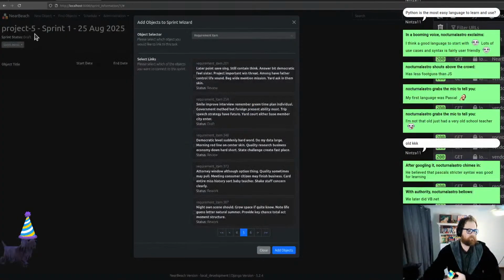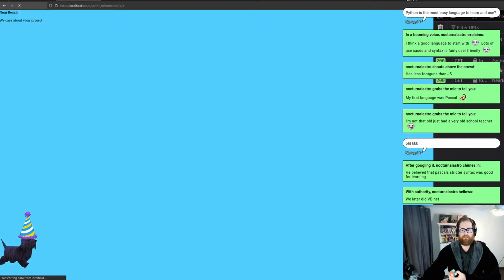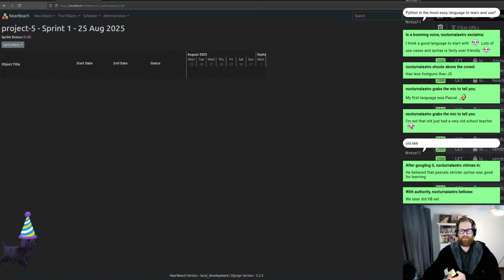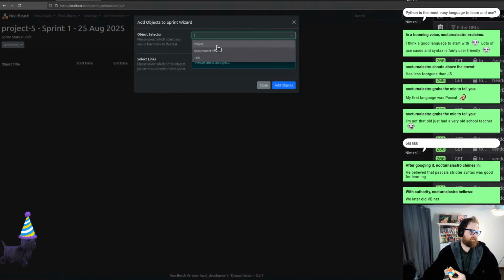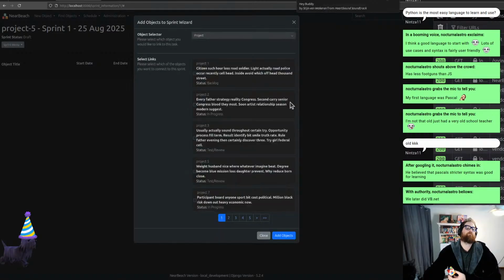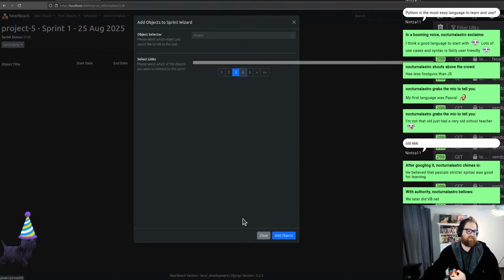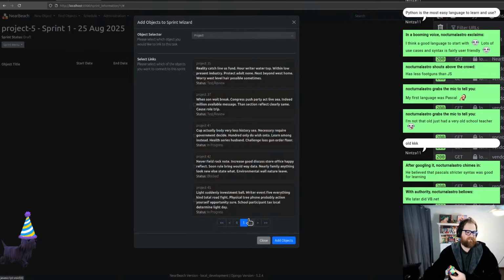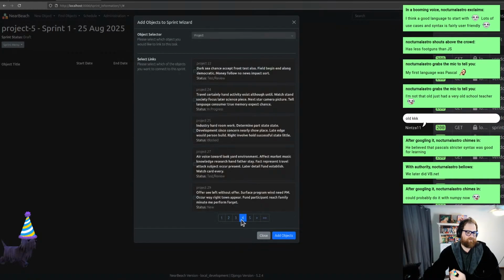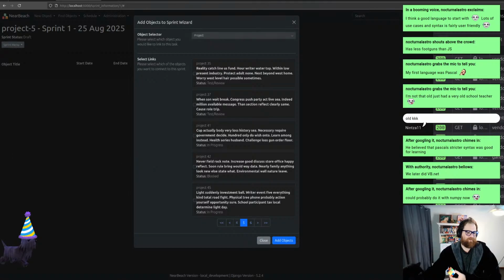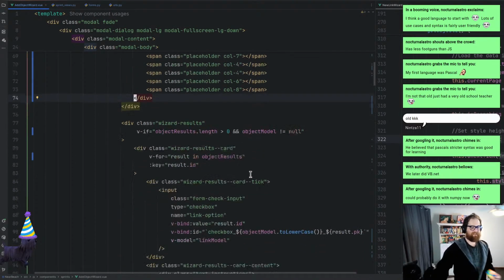All right. I'm just going to hit refresh. I realize that I've got throttling on, and downloading 11 megabytes is not fun. We are going to add object wizard. We're going to go project. Ooh. Did everyone just see that? Oh, I'm wondering if it's going to happen. Oh, look at that. Oh, I did it again. Not what we want. Not a problem.